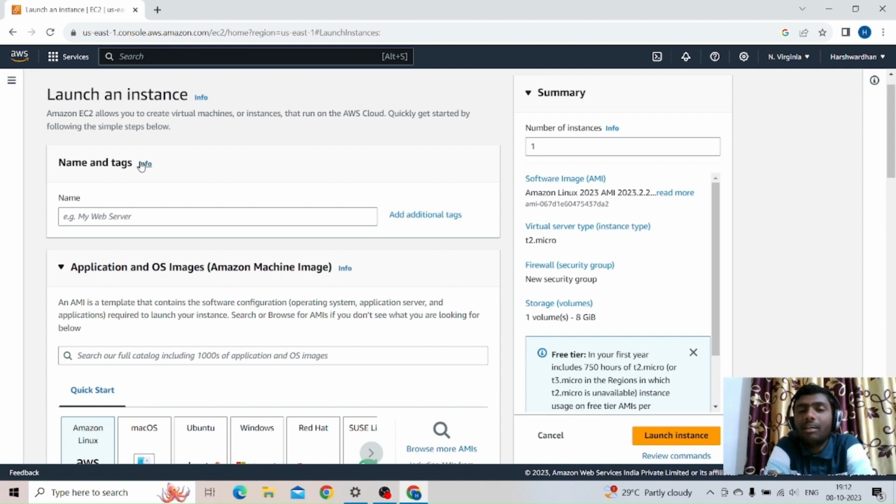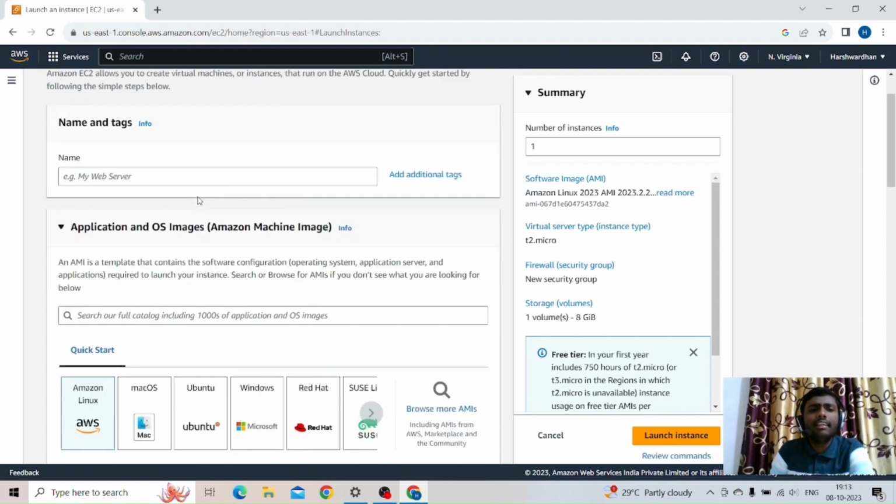The tags come into the picture when we give a meaningful name to that instance, where we can set the name and the purpose for which the instance was launched, so that we can identify it later.